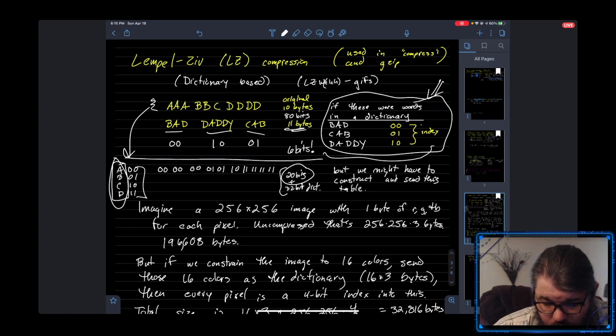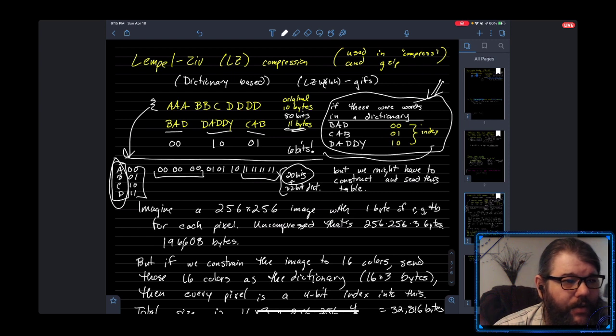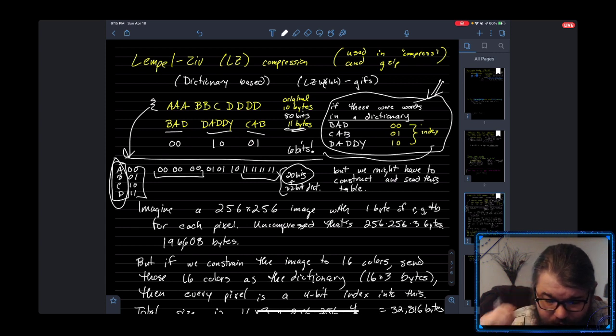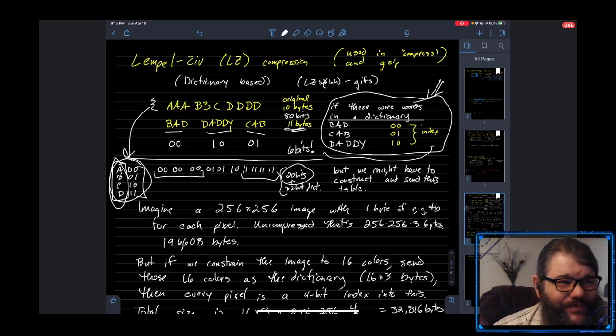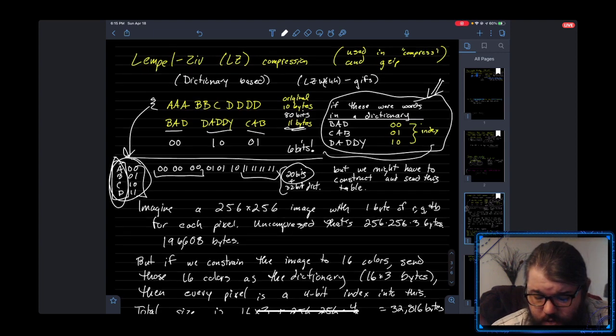Also, you should note that if we pick our indices well, we can get quite a bit of run length encoding that helps us out here. Lots of bits showing up in a row. And actually, there's probably a couple of other things that we could do here. So this index, where we store this thing first and then index into it, is super huge. And it is one of the primary reasons that GIF works so well.